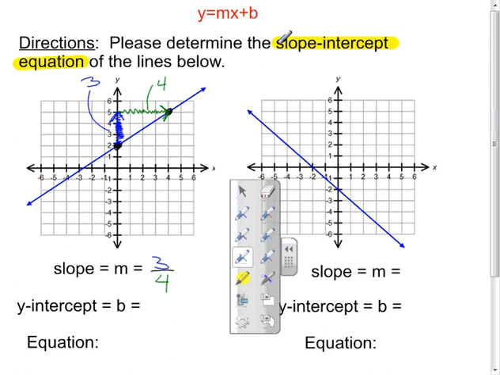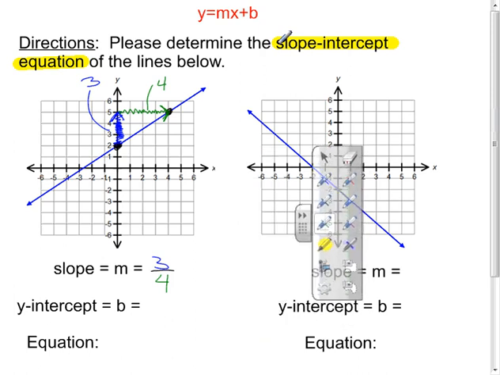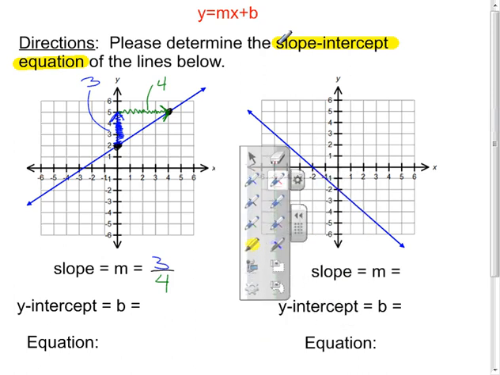And now I just need to take a look at the y-intercept of this line, which in fact is right here, was this first point. It was not by accident. I looked at that point first because I knew I would need it. And that is a y-intercept of 2, making my final answer to be y equals 3/4 x plus 2. Again, this is of the form y equals mx plus b.